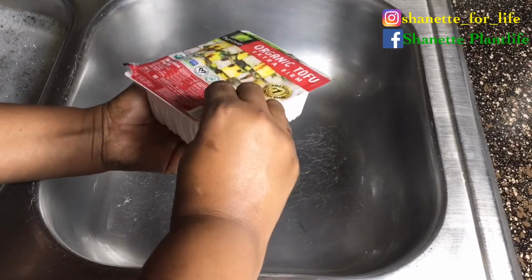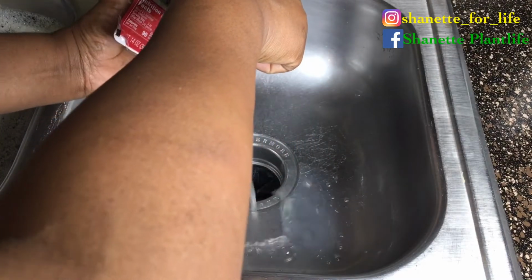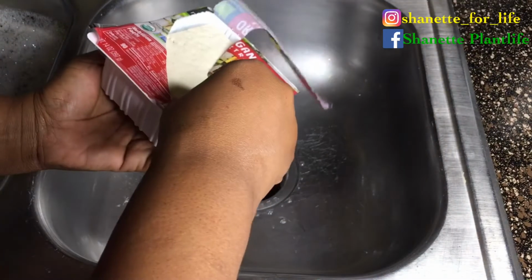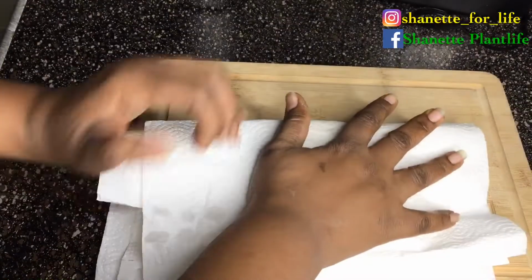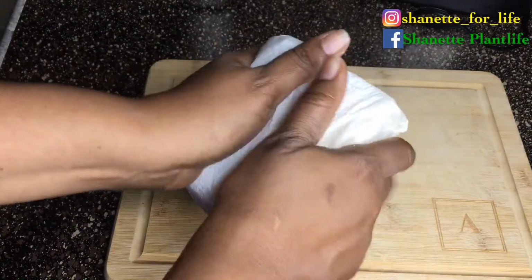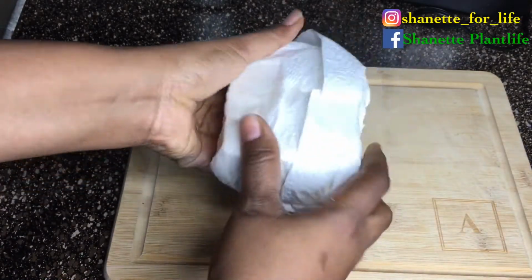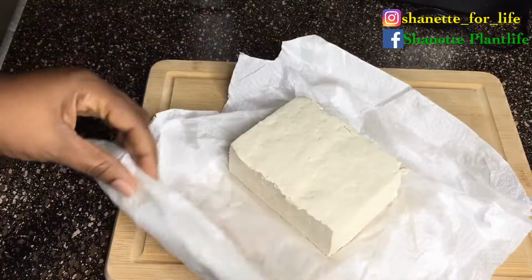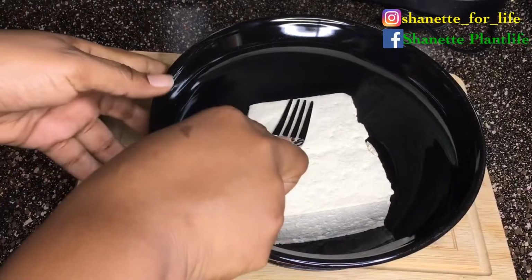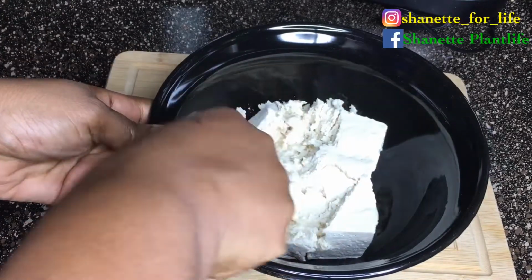I start by opening up the tofu and draining off the water. I then take a paper towel and drain off the excess water from the tofu. I then take my fork and I crumble the tofu up into small pieces.